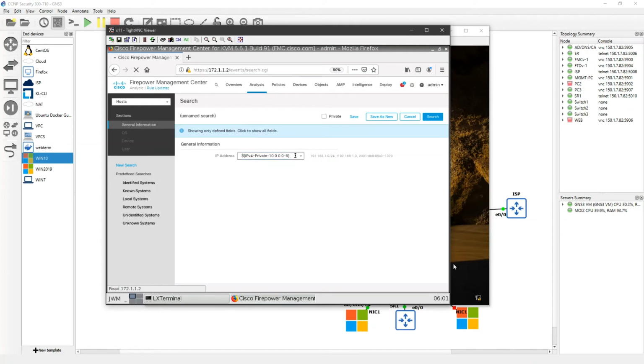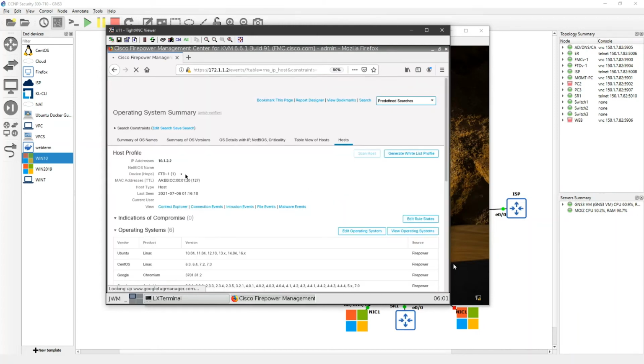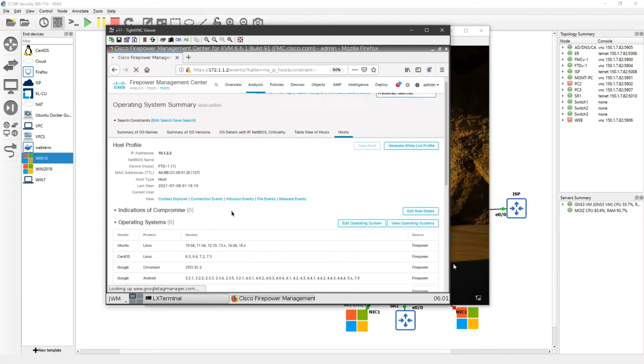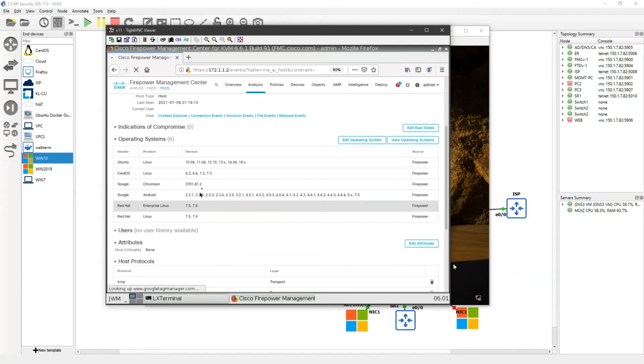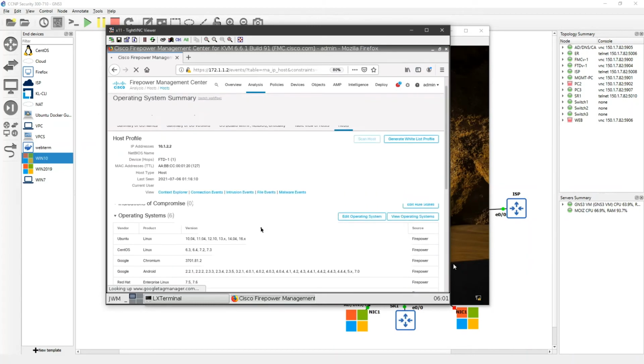So that's the only one I am looking for, and click on search. And now I should be able to see my Windows 10 machine, that is 10.1.2.2. Yep, it's here. Currently it is not able to detect the operating system, it is still under process, so it will take time, but it will definitely detect that one.